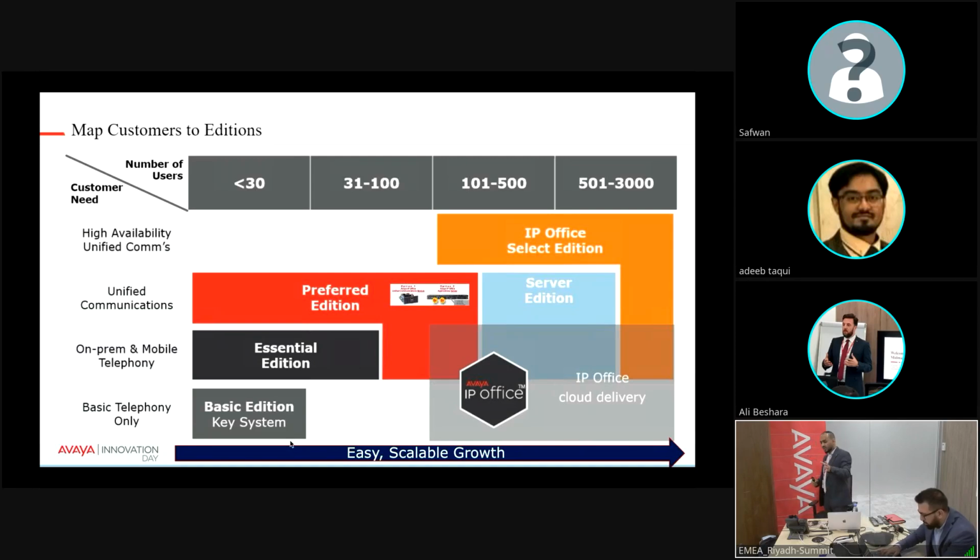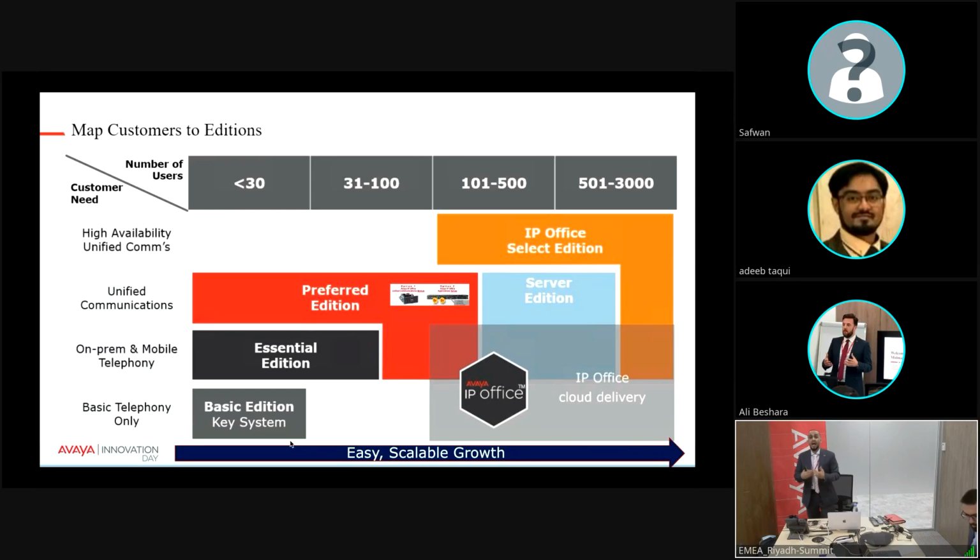So with Server Edition, we can reach up to 2,000 extensions. We can reach up to 204 analog trunks with every IP Office, and we can reach up to 250 SIP trunks. And we can connect in Server Edition up to 32 branches, 32 IP Offices, without an additional SCN license. We just need to put a Server Edition license for every branch. So all of them up to 32 will be connected with centralized management, centralized license, with Server Edition.